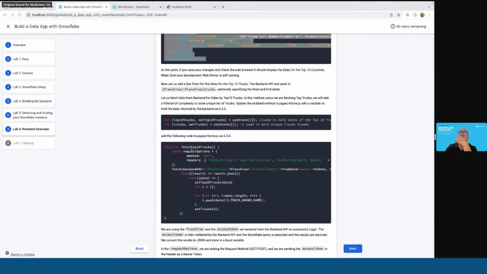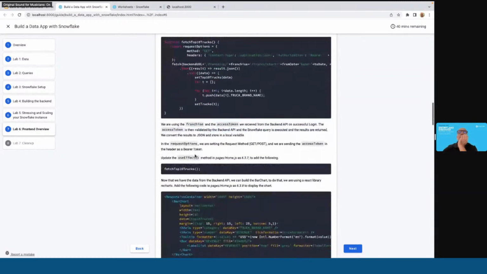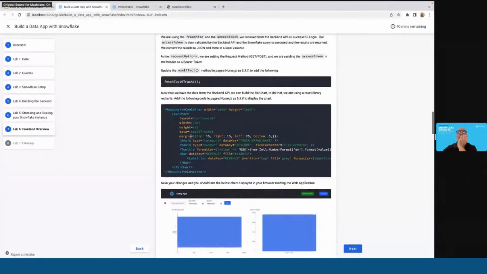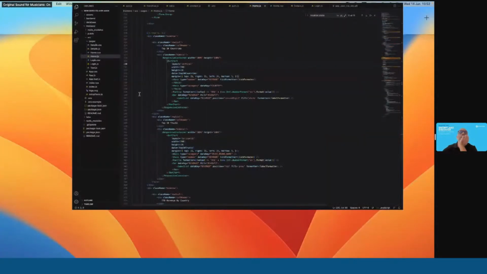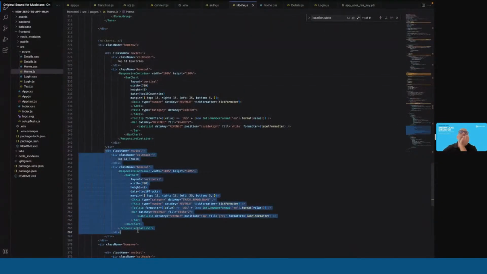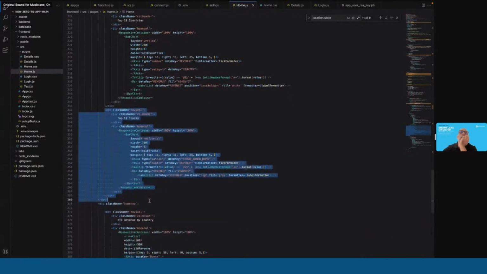So those basically are the rest of the functions. I won't present each one of them because basically it's the same. You create a variable, you create a function, and you do that for each one of the widgets, okay? So I basically won't present each one of them, but if I go back to the page, this is basically all the rest of the widgets that we're going to present in the page.